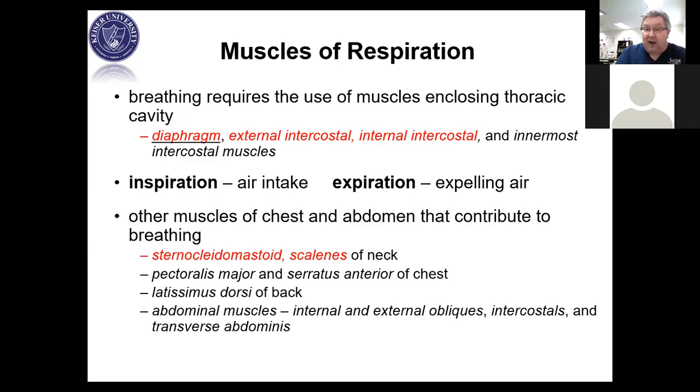Terminology-wise, you need to know the medical terms. When we take in air, air intake is inspiration. All right, so the taking in of air, inspiration. The expelling of air, the getting rid of air is expiration. All right, so inspiration is we breathe in, expiration, we breathe out. We smell the flowers, we blow out the candles.